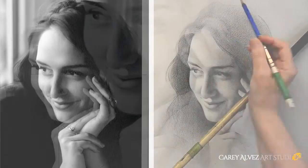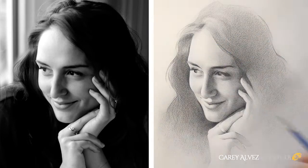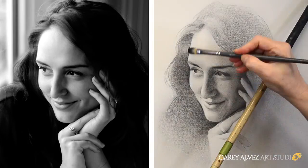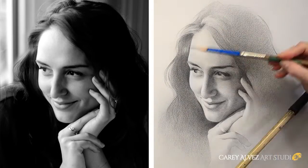As I move into the hair, I deal with it very much like the hands — I don't want it to be a focal point with a lot of detail. I'm editing out a lot of information, letting the ends just vignette away, and dealing with it like a larger mass with values that fluctuate and basically fade off. I pull the highlights out with my eraser and then add a few detailed tendrils on the edges in order to give the character of her hair.